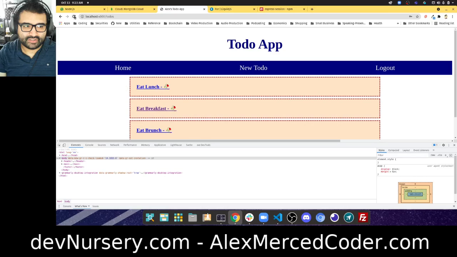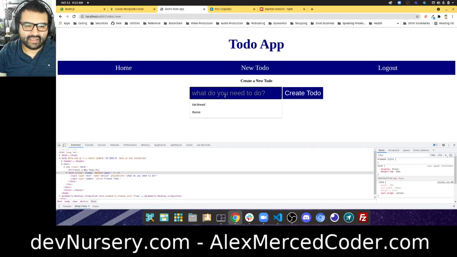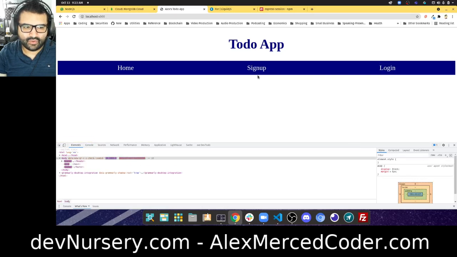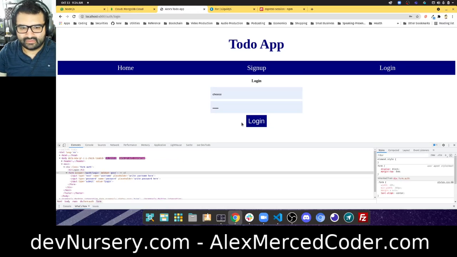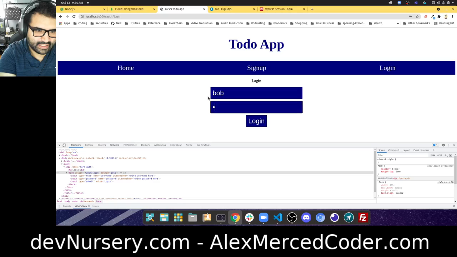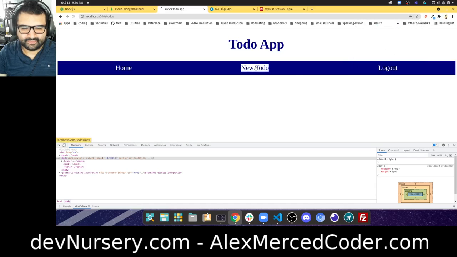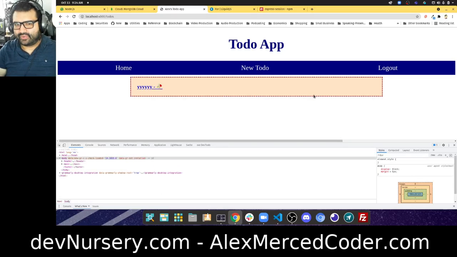Okay, so now if I refresh this page, I get no to-dos because those to-dos didn't belong to my username. But now if I create a new to-do, I have the to-do. Now if I log out and go under a different user, Bob with the password Bob, and I log in as Bob, see, Bob doesn't have any to-dos yet either. So now I can do a new to-do, and Bob can have his own to-dos. Now each user has their own to-dos, and they can't see them unless they're logged in under the right account. And that's all pretty good. So this app is pretty nice and set up.